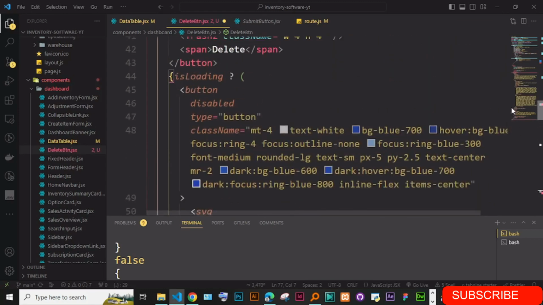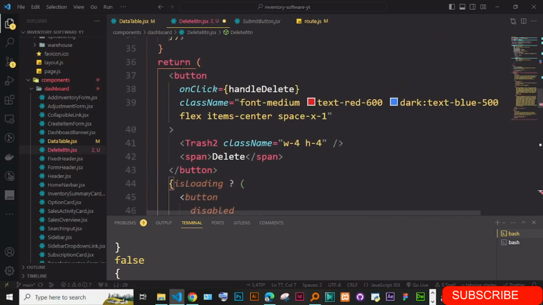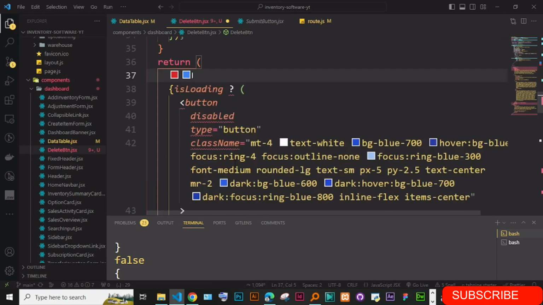And simply remove this one, cut this. So if loading is true, we have to put this inside a div or something like the fragments.